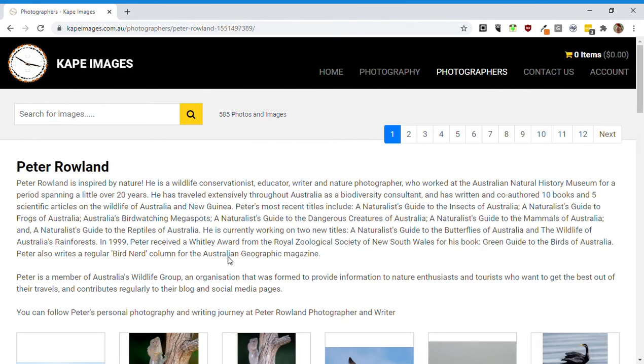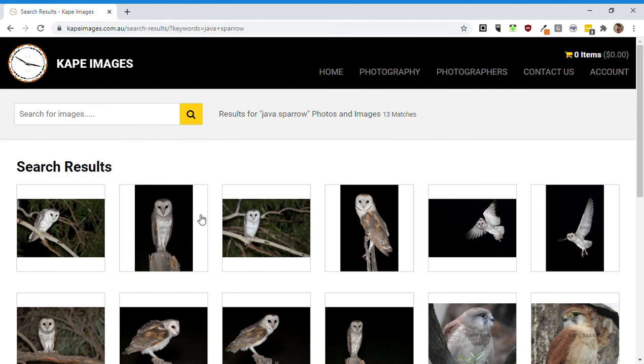Because that Java Sparrow hasn't been approved, unless I've uploaded it before, which I'll double check, I'm going to go to Java Sparrow. No, there's no Java Sparrow images arrived. The only reason that these other images have come up is because they have keywords relating to Java or Sparrow or something like that.